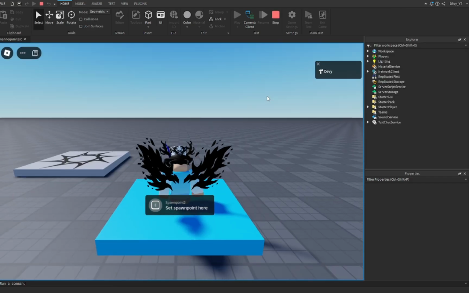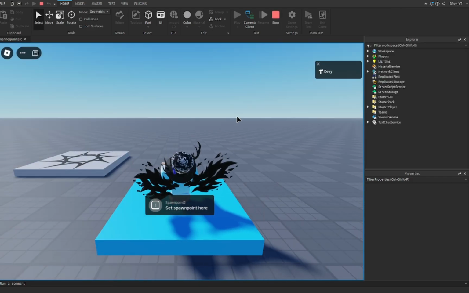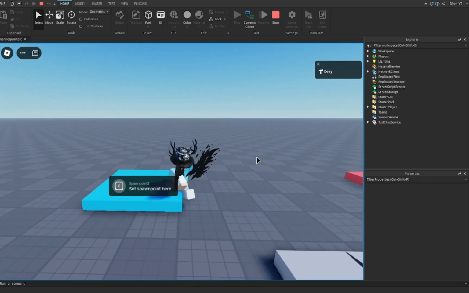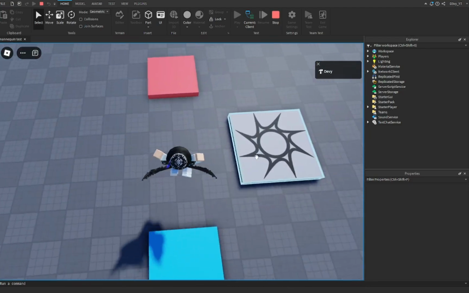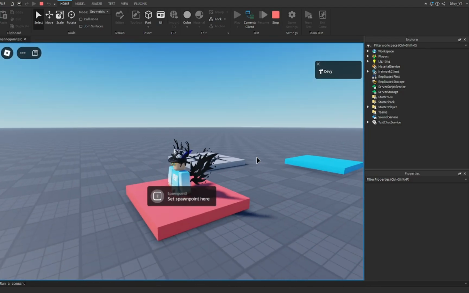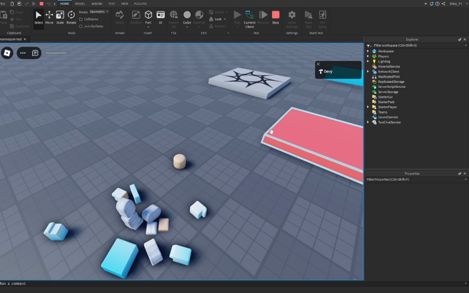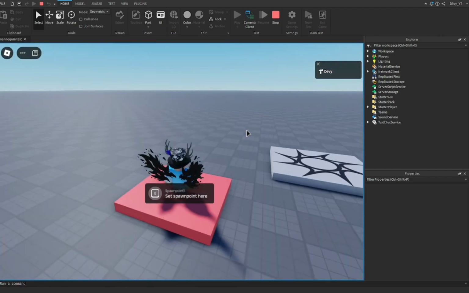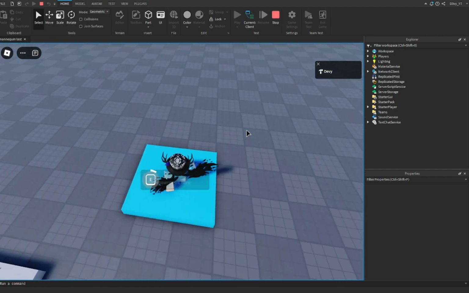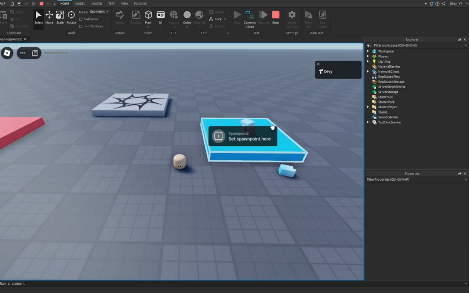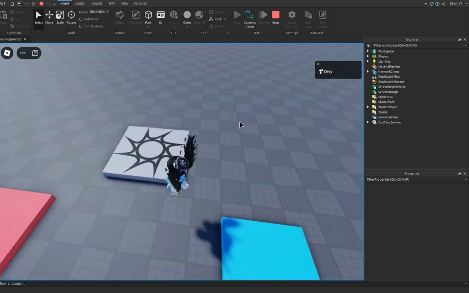I'm gonna see how this works. As you can see, I was already playing the game before the recording, and it saved my data and I'm in the blue spawn point. But let's say I'm playing an obby and I finish the level and I go over here and I want to save my spawn point manually. I'll do that, and let's say I go ahead more and I die, I would respawn on the red spawn point, just like that. Same thing, I can go backwards too. And if I do the blue one and I die, I would spawn in on the blue spawn point. And so that's basically it for this video.